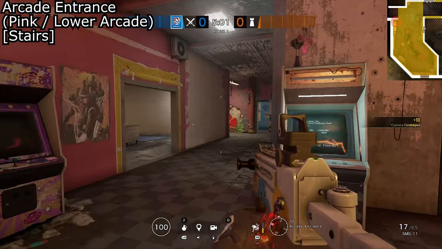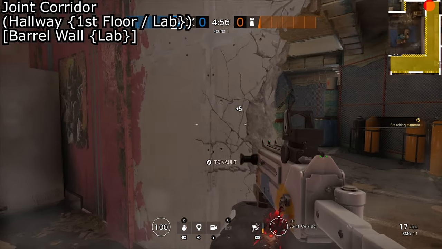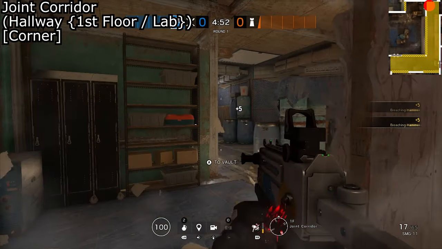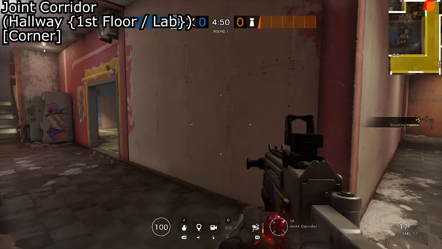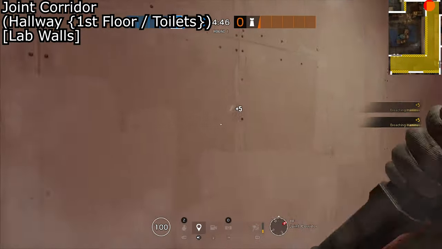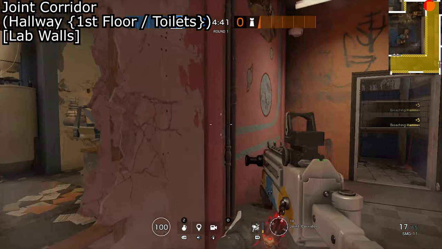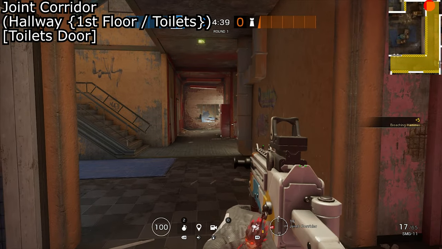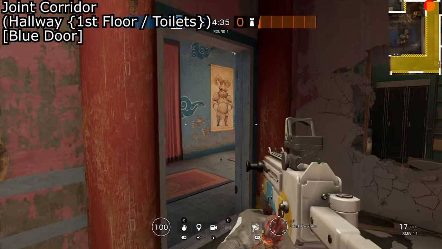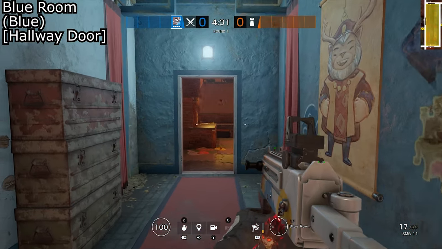Heading back through the hallway, we'll find the walls into Barrel, as well as a bunch of walls into Lab. This will also take us back over to the toilet's door, and over to the yellow hallway. Heading back, we can find the door to Blue, which will take us into Throne Room and Armory.